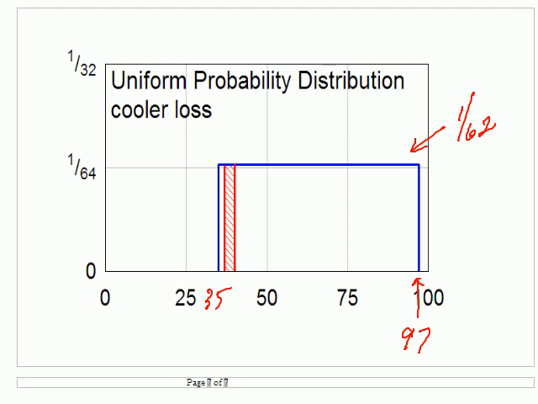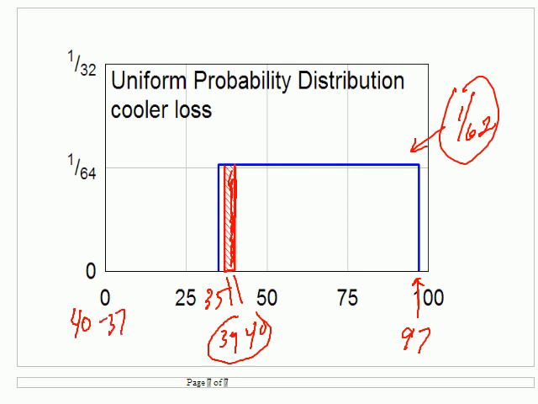If you want to know the probability between two particular locations, and we're looking at 37 and 40, that probability is the area of this rectangle. To find the area of this rectangle, you would take the height of the rectangle, which is 1 over 62, and multiply it by the base, which is 40 minus 37, because that's the width right there, which is 3. So you get 3 over 62, and that would be the area under the curve. Just like with the bell-shaped curve, the area under the curve for these continuous distributions gives the probability. So that's a uniform probability distribution.